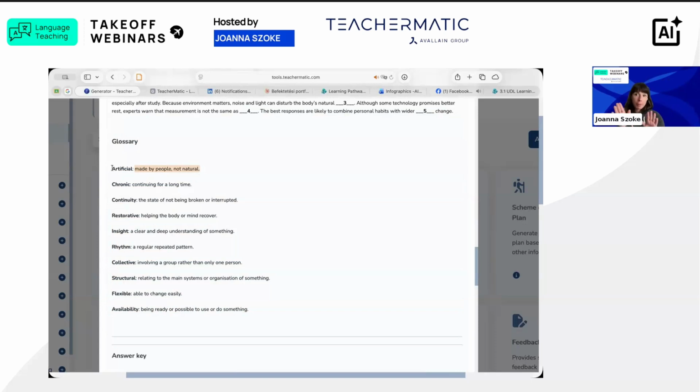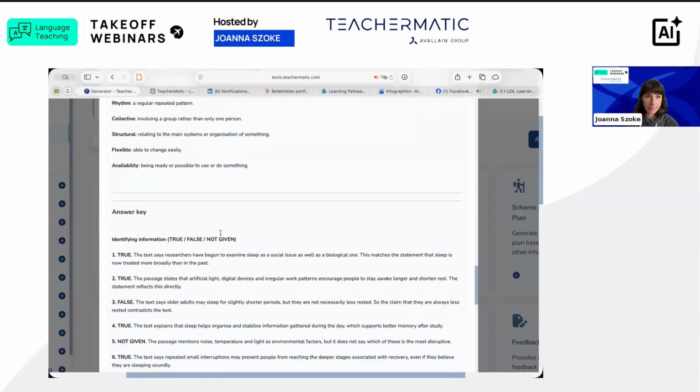Just use this kind of matching activity as a revision and a way of trying to make these words stick once you have completed the activity.